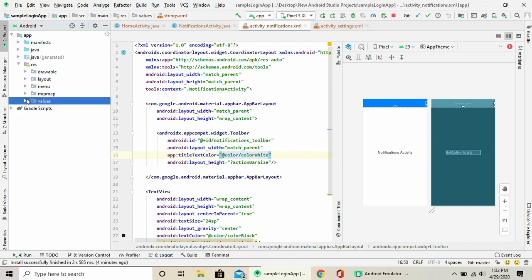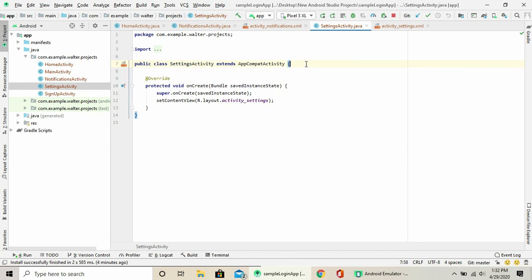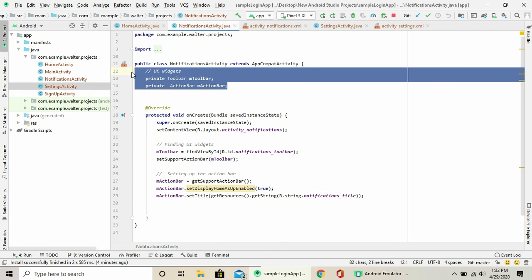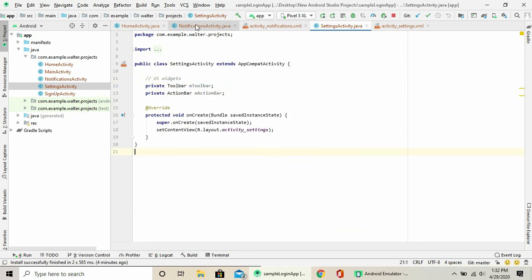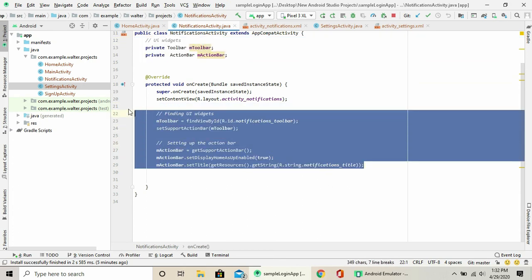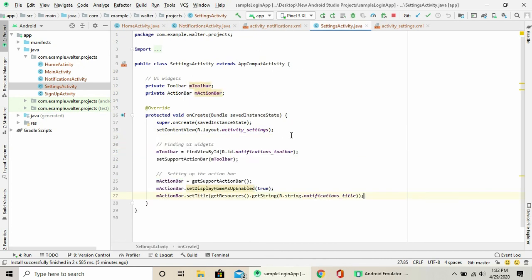and then in the settings activity, we can again from the notifications copy all these and paste them inside here. Click on OK, and also we can pick all these. The only thing we're going to do is change the reference here to settings.